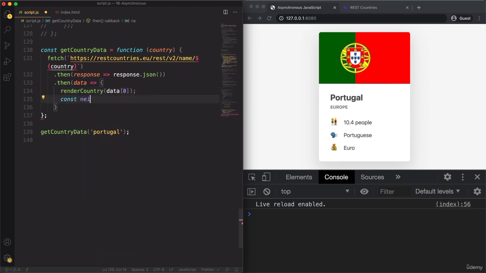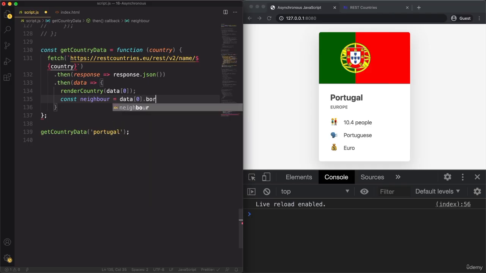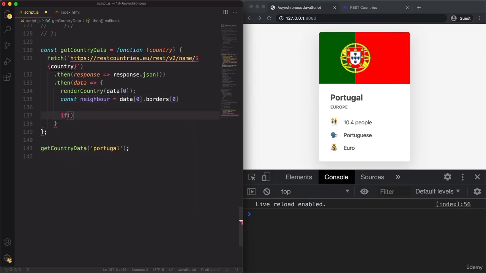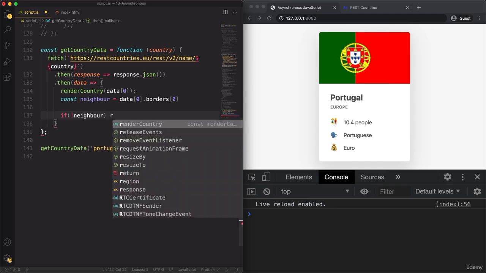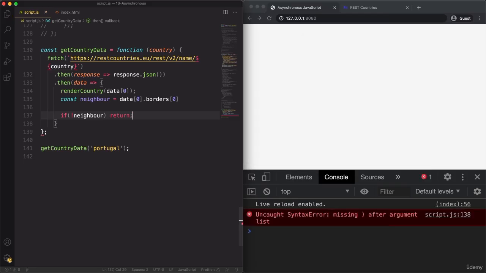So let's get the neighbor, and we already know that it is at data 0 borders, and then also the first one. And just like before, let's say if there is no neighbor, then return immediately. And actually this is not going to work, but never mind about this for now. So we will talk about error handling in the next video.